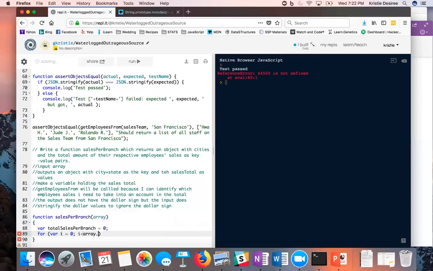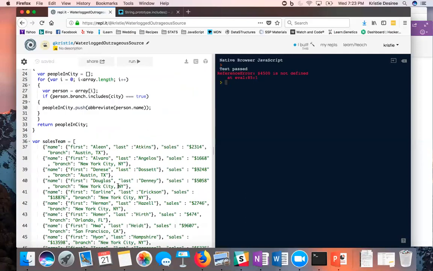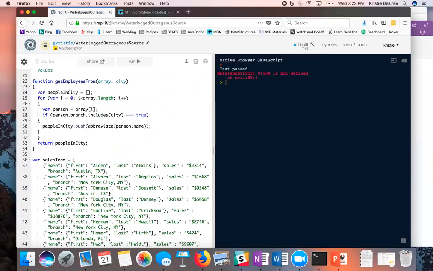Again, I'll iterate over this array. People in city return an array of which people are in which city.